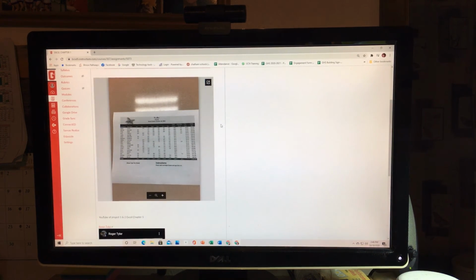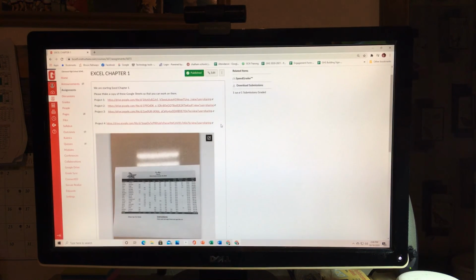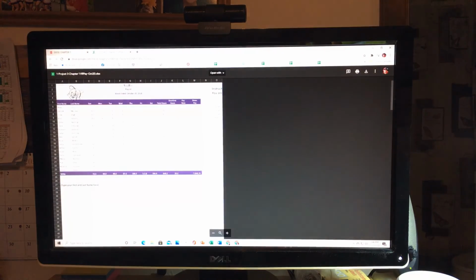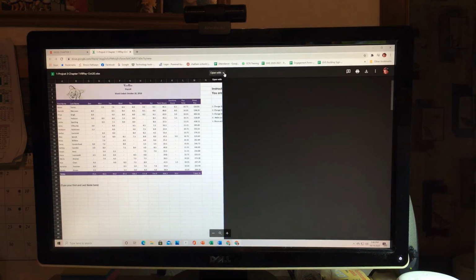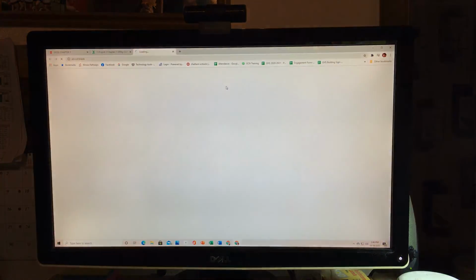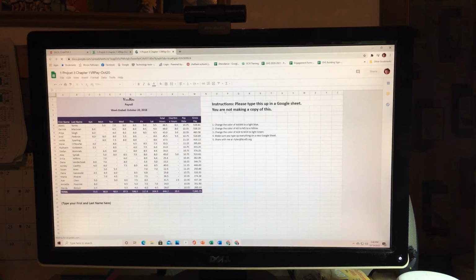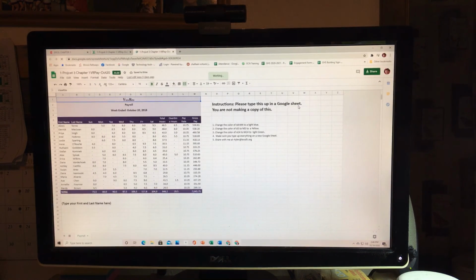Now, for those of you that are kind of freaking out a little bit, I actually did create one, but the fact of the matter is you do have to read it. Please type this up in a blank Google Sheet. And then you're not making a copy of this, you're actually typing all this up.